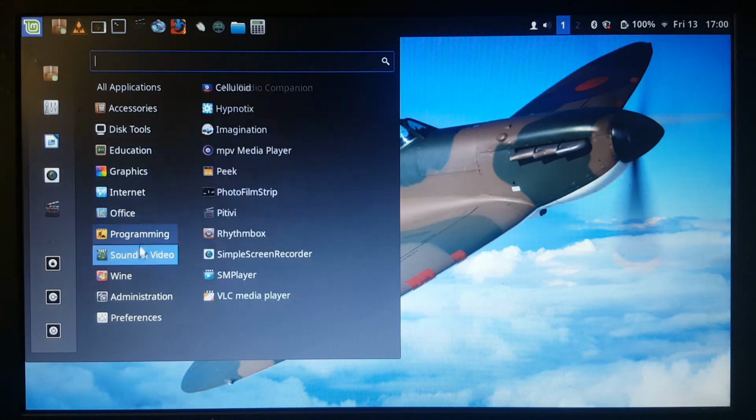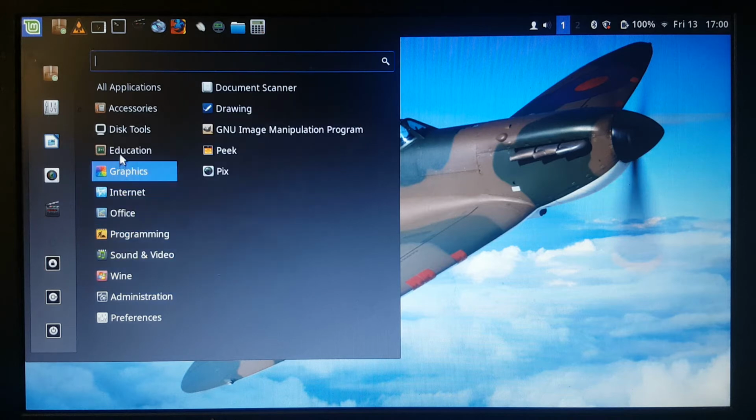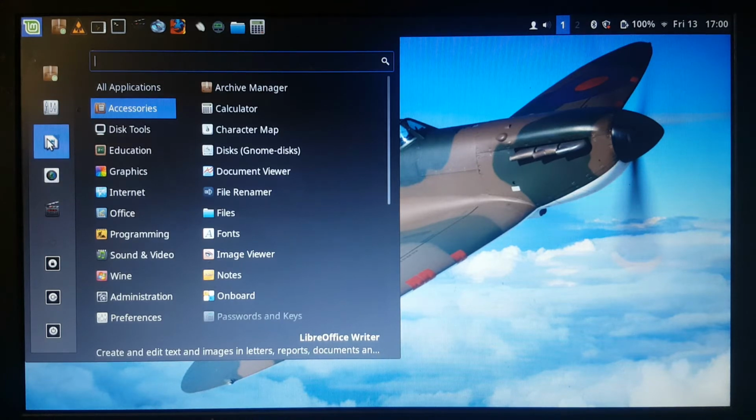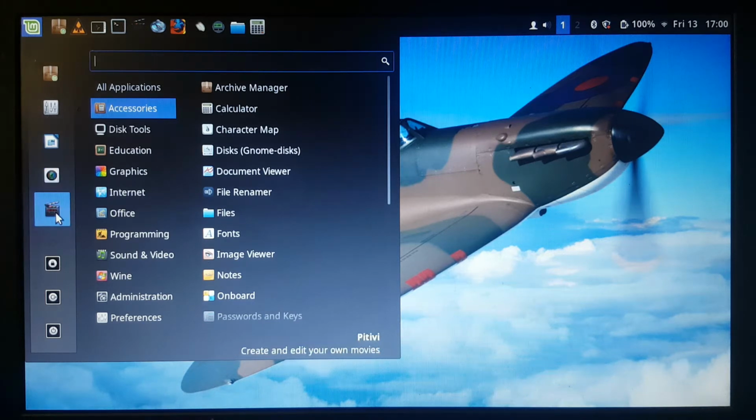So these are the software packages, and on the left these are favorites. And you can see right now as favorites, I've got the software manager, system settings, LibreOffice Writer, my word processor, simple screen recorder, and Pitivi, my video editor. Down at the bottom again, lock screen, log out, shut down, quit.